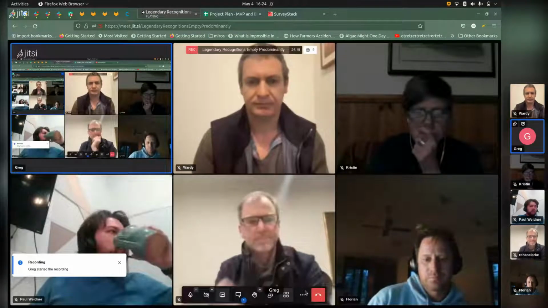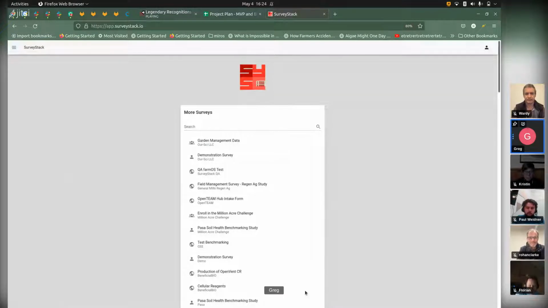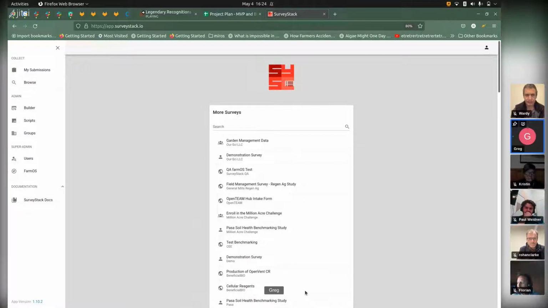There you go. So yeah, this is the process for farmer enrollment. It's basically going to be the same for everybody, and I'll point out the spots where it's different. The first thing is obviously to create a login. When you first go to SurveyStack, you can do that. You guys already have logins, but it's sort of obvious.